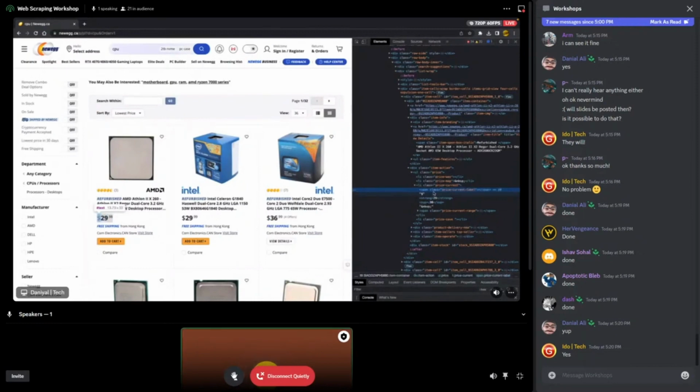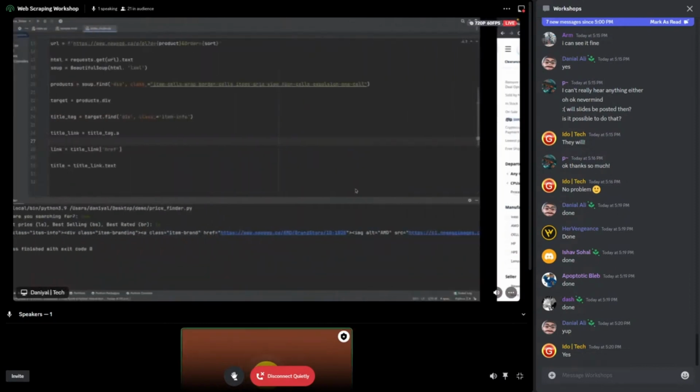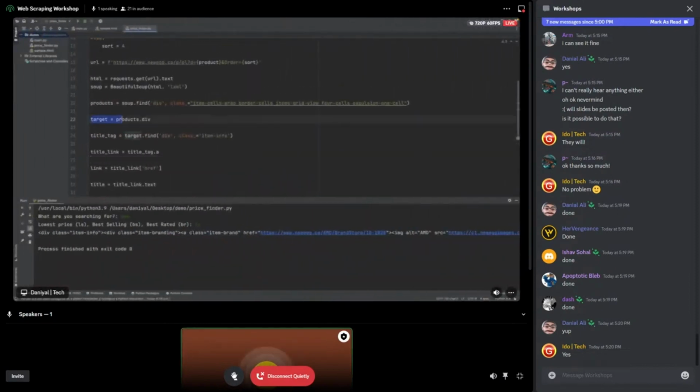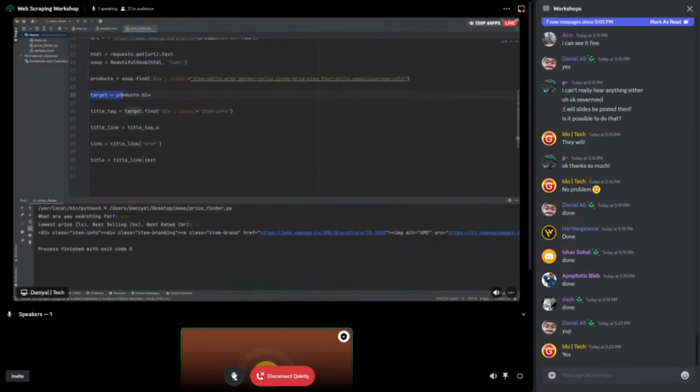Because it looks like this list tag here is very specific, class is price current, there's not going to be any other list tag within my target over here that also has price current. I don't have to narrow down my search like we were doing before. We can just directly go to it.